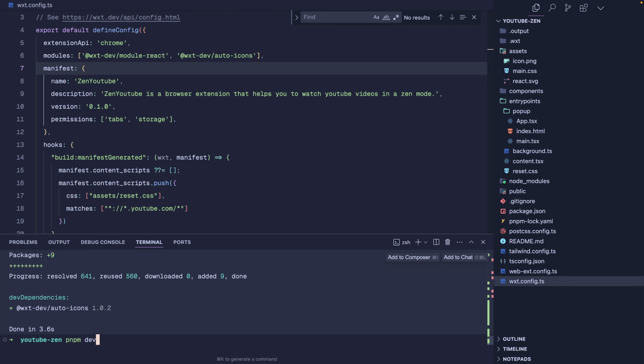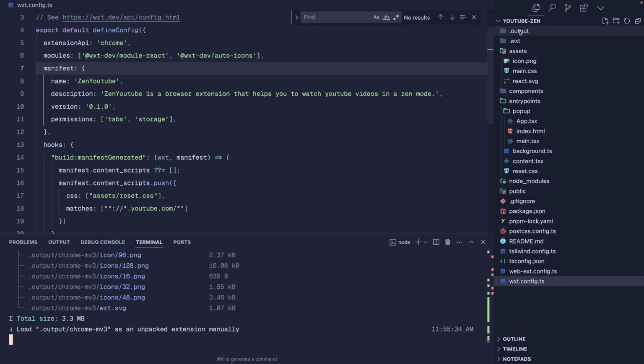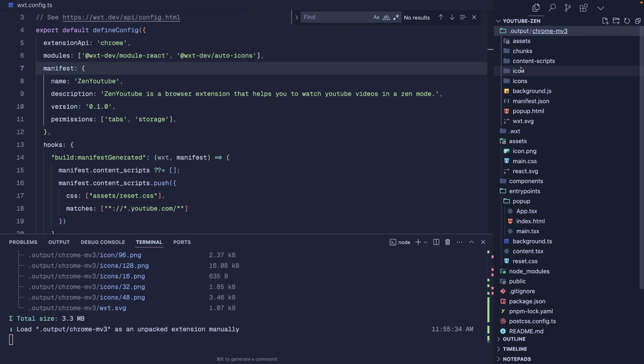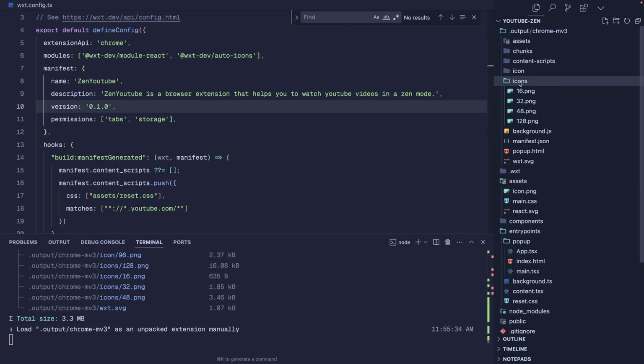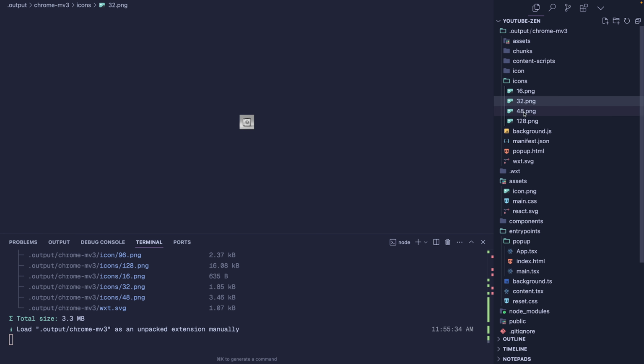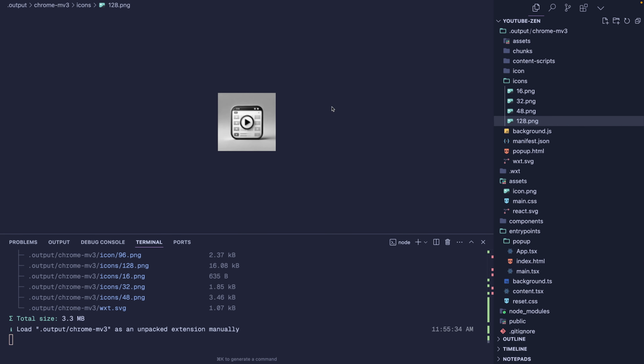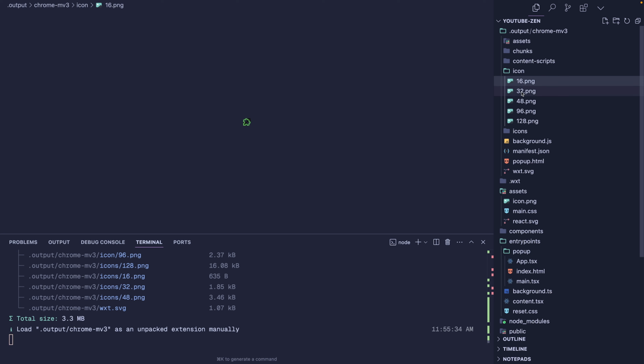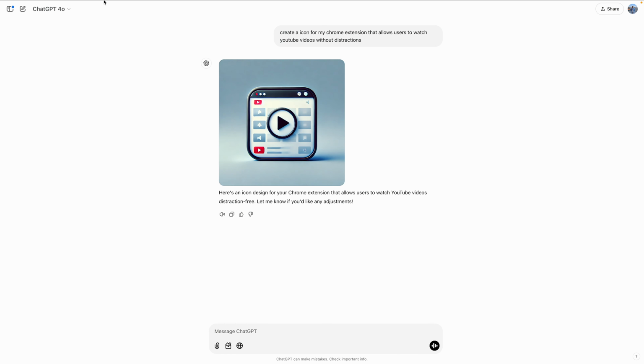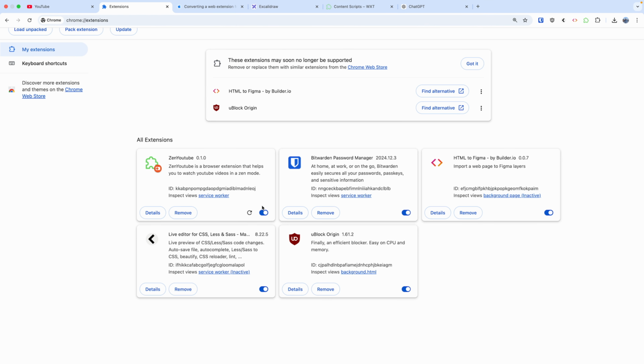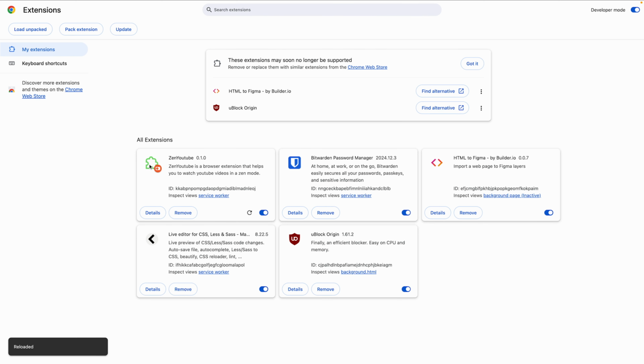But if I start my development server and check out this output directory, you will notice two folders, icon and icons. So this is either probably a bug or something that I'm not understanding correctly. So you can see that it is actually generating all of the proper versions for our icons, but it is also including all those icons that we get by default. And if I go to the browser and try reloading my extension, you'll see that I'm not getting my icon. I'm only getting the default icon over here.